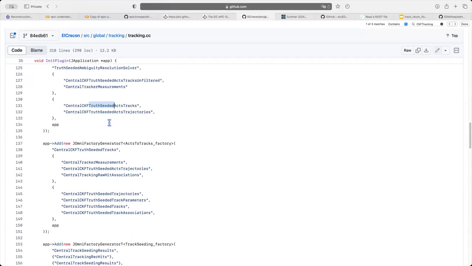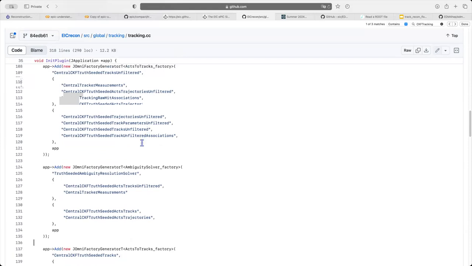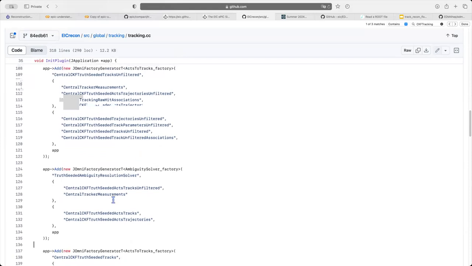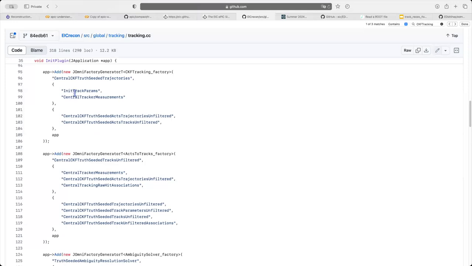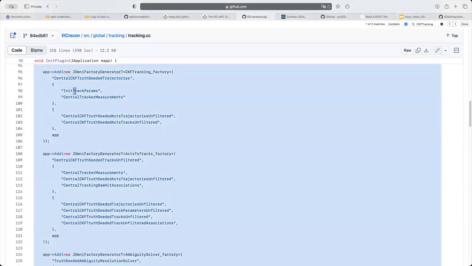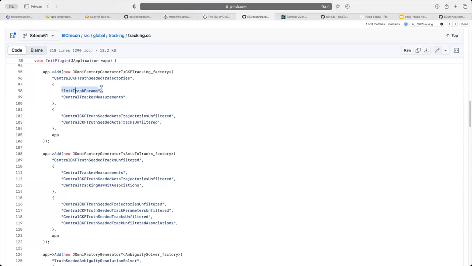So the difference is whether you provide the initial guess to your Kalman filter algorithm through the truth information, which is MC particles. If I scroll up a little bit, you will see these initial track parameters. Those are truth information from MC particles. In other words, in real life, you do not have access to this truth information.